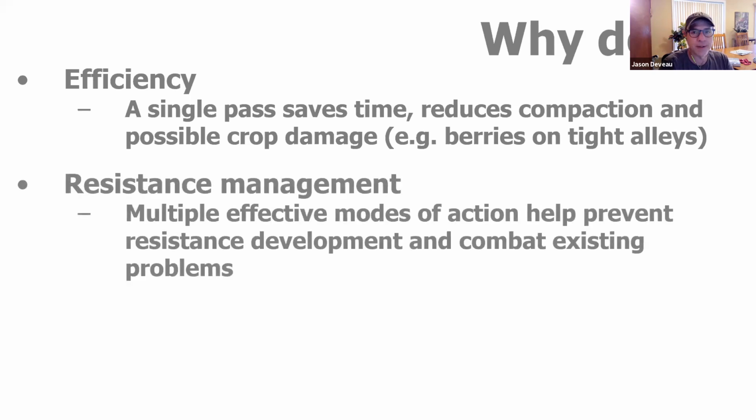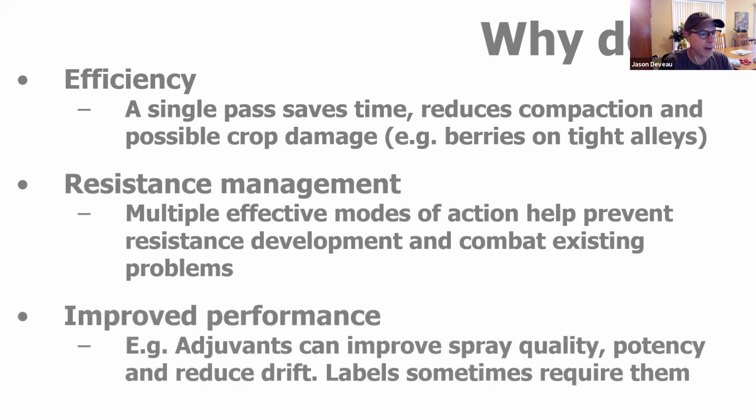Resistance management is another great reason. And we hear about this with weed control all the time. Multiple modes of action from different chemistry, different groups is a good way to deal with resistance because you come at the pest from different directions. You won't select for a wild type that's resistant to that particular chemistry, or active, I should say, if you use multiple actives. So that's long been held as a good way to deal with resistance, either to battle resistance you already have or to prevent resistance from popping up.